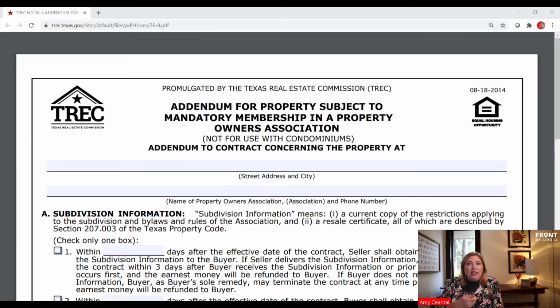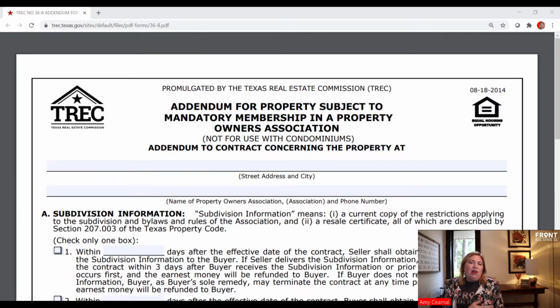Now, getting that money in and making sure that that's all done very quickly is helpful. What a lot of people do, though, is they rely on the title company to help them get this prepared, to go ahead and pull all this information from the HOA. And so then if the title company does that, and let's say it sat on the title company desk for a week before it got ordered, well, now instead of 10 days from when the money is there, it's 17.